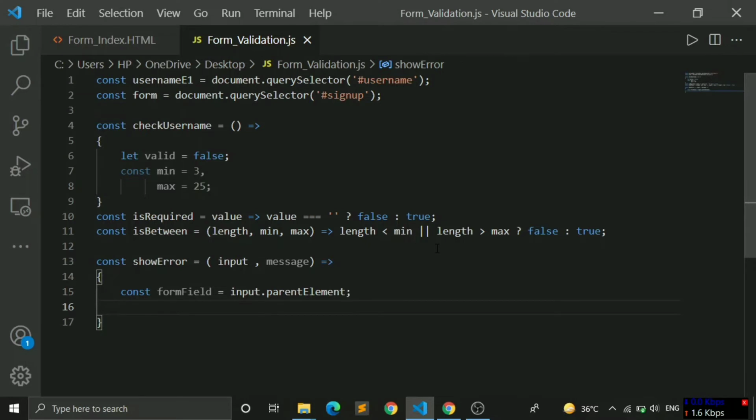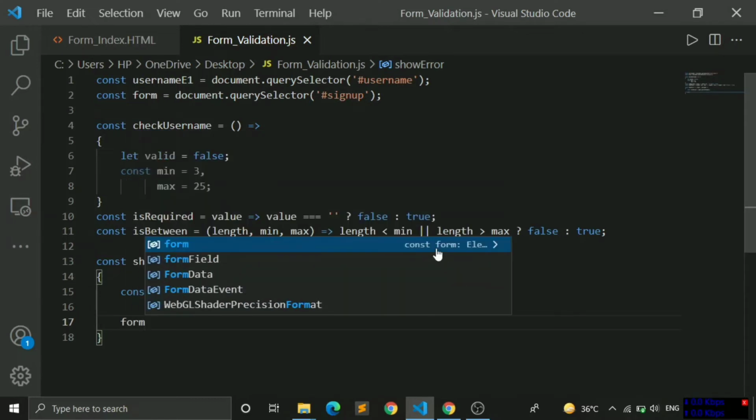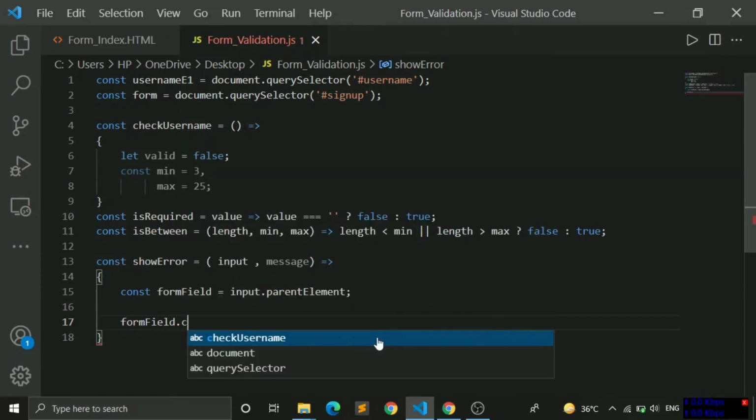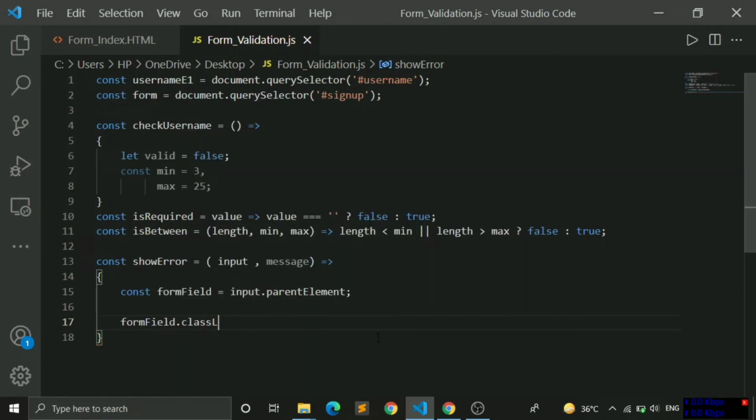And in the next line I will go formField.classList. I will remove the success class, so for that I am going to formField.classList.remove, so I am using remove success.